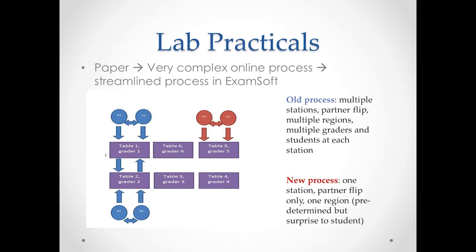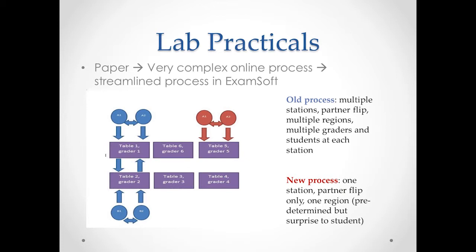I know this looks a little bit complex, but what you're seeing here in this diagram, blue would be our old process and the way that our students used to rotate in a practical examination, and red indicates our simplified current process. When we started this process 2 years ago, we were completely paper-based as far as our practicals. Of course, it was very tedious and time-consuming to aggregate and report that data to students. It also took our faculty graders quite a bit of time to pull all those pieces together into, at that time, an Excel spreadsheet to report grades.